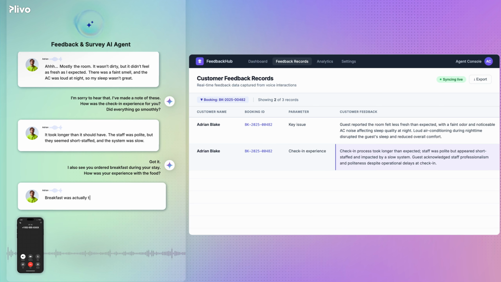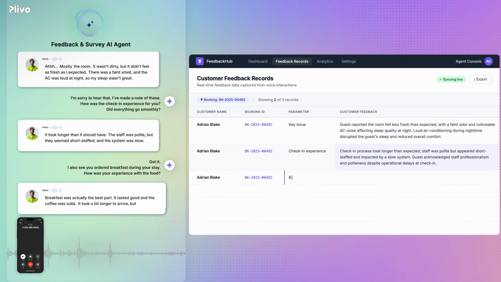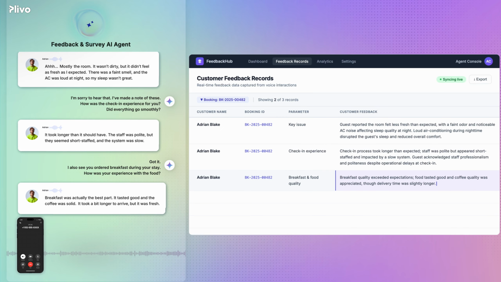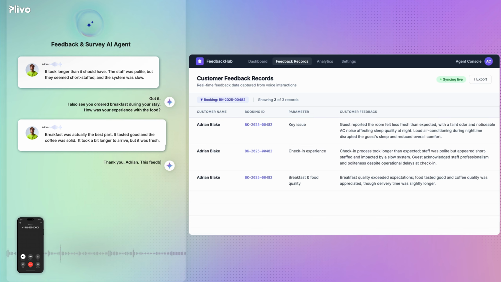Breakfast was actually the best part. It tasted good, and the coffee was solid. It took a bit longer to arrive, but it was fresh. Thank you, Adrian. This feedback is really helpful. I've logged in your comments around room freshness, noise levels, check-in, etc. We hope to offer you a much better experience next time. Have a great day. Thanks.